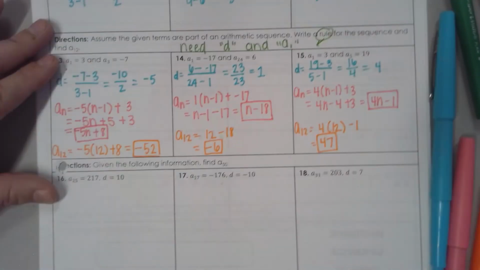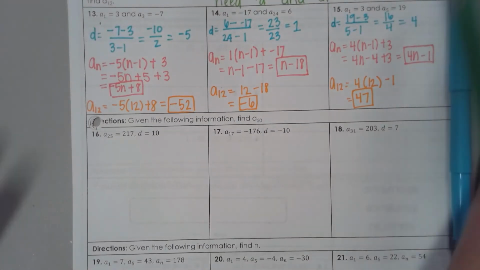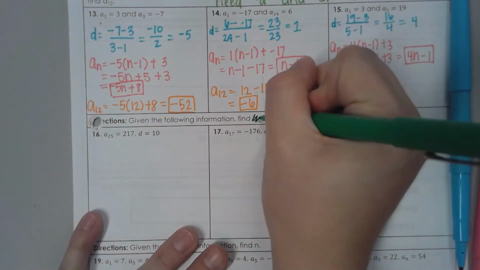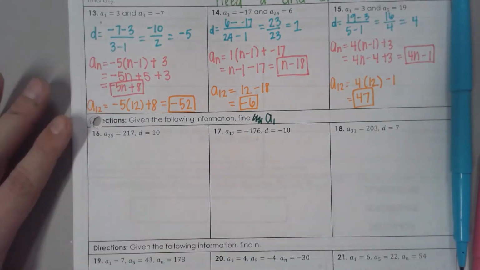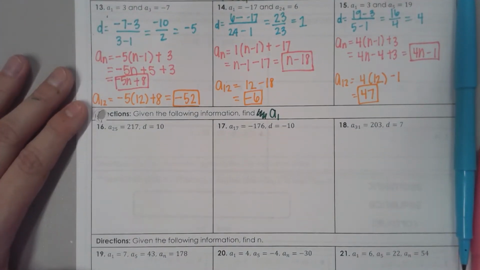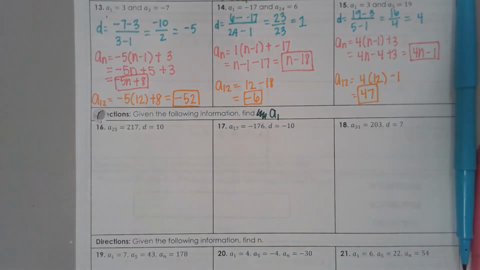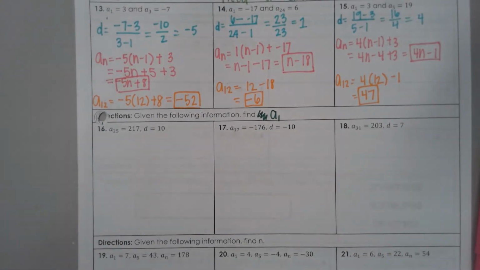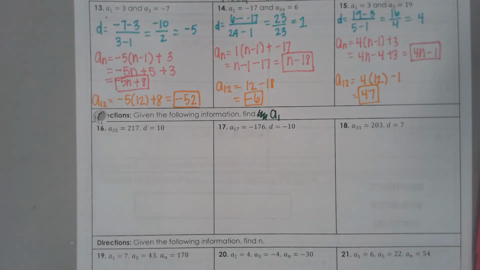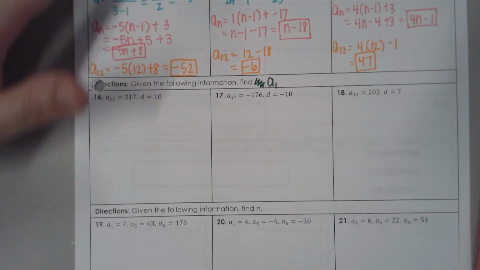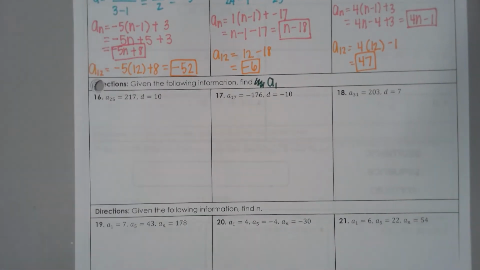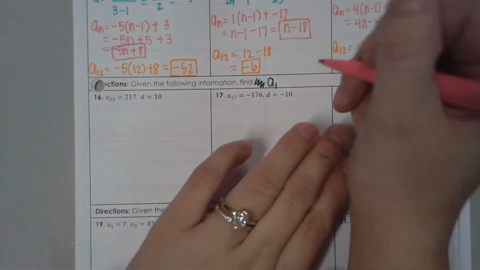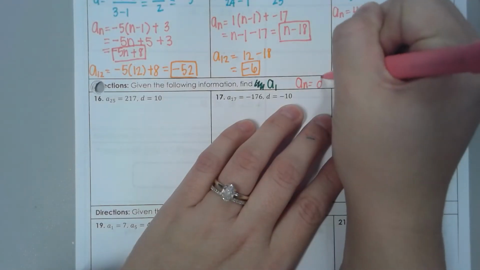Now this next row of questions, it says to find A50. We're going to find A1. Will we ever have problems like that? Like A50. If we might, then we'll practice. It just basically is like 2 problems in one. So I'm going to remind you that our formula is this.